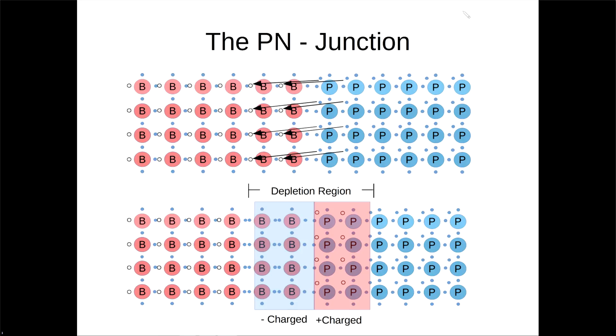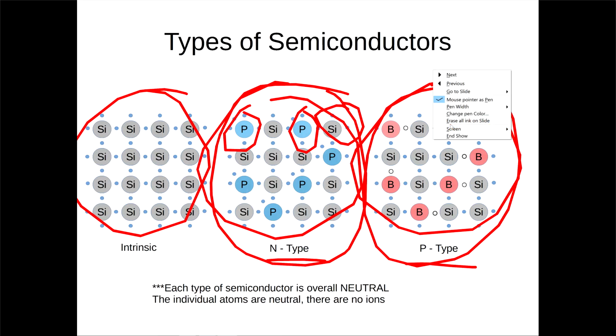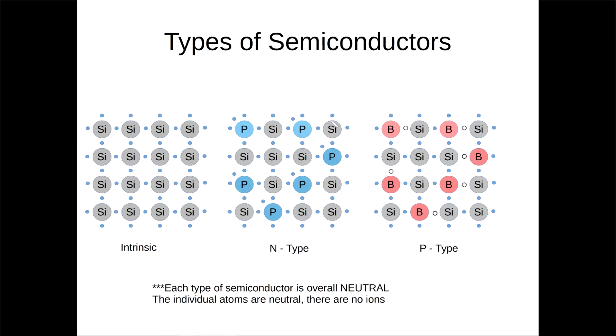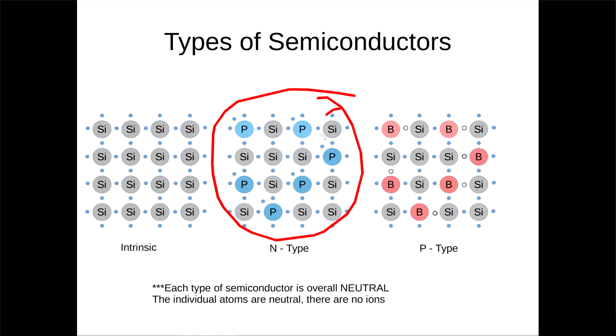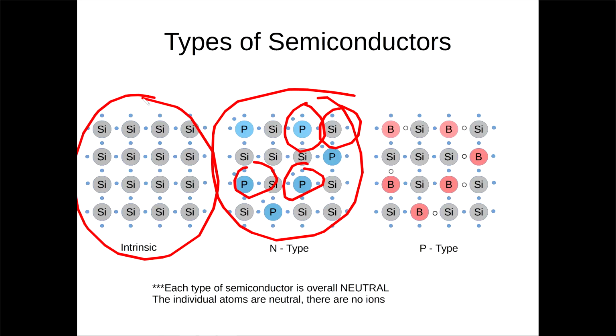I just want to show you guys real quick, if we go back to this last slide, that in this you see that there are a lot of silicon atoms, and there are these extra phosphorus atoms kind of just in there sporadically, right? I show it like that because that's how it really is. Really, we're dealing with a silicon crystal structure, this intrinsic semiconductor, and we are adding in these impurities or dopants to change the properties of that semiconductor.